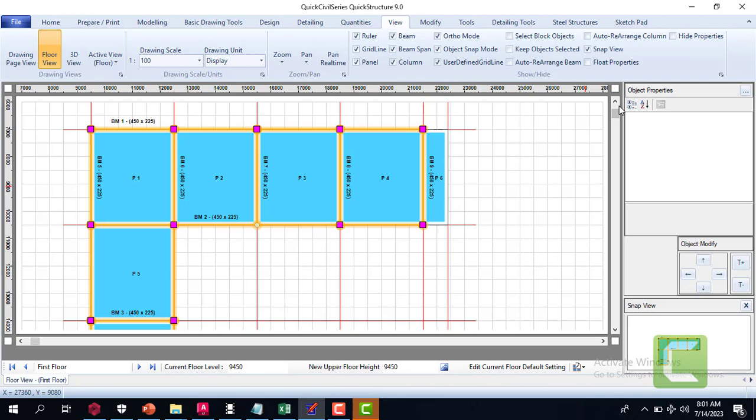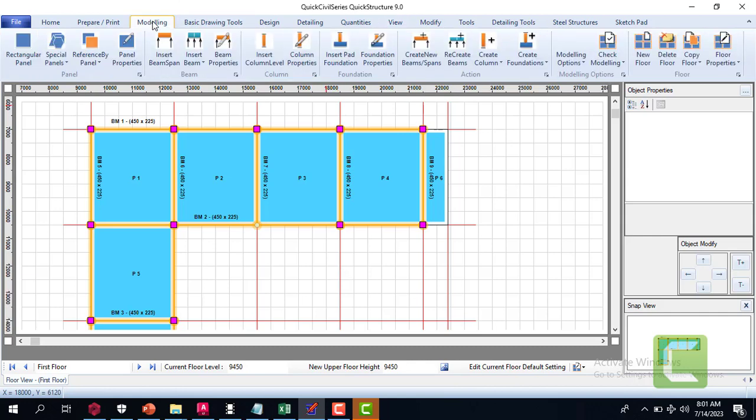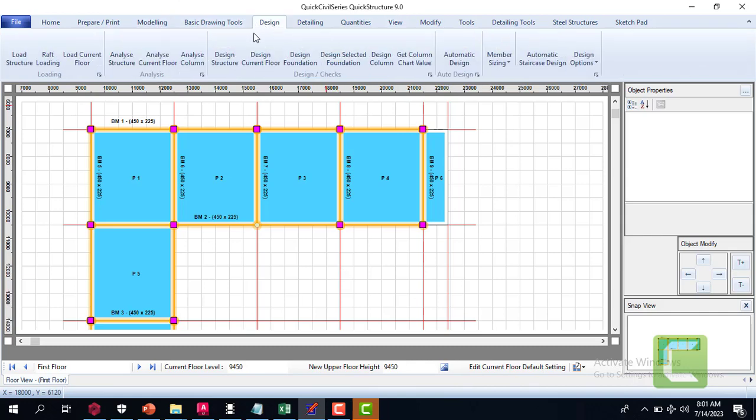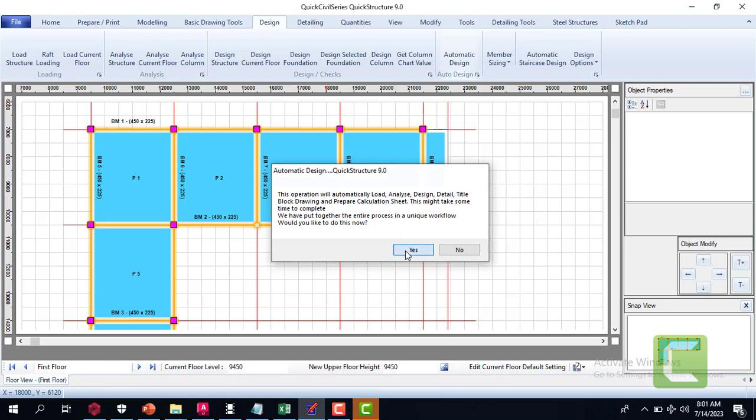But quickly, without talking much, I'm going to create a new project and do this modeling afresh, in order for you to see the power of this software and what it can do. Let's say I just want to analyze and design this whole thing again.